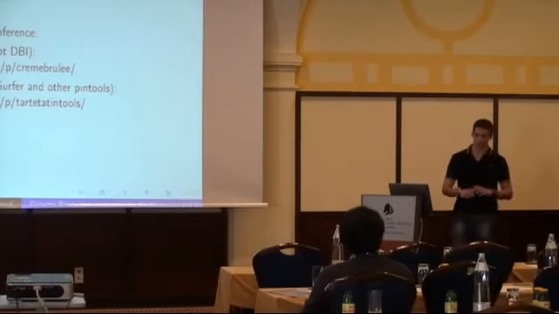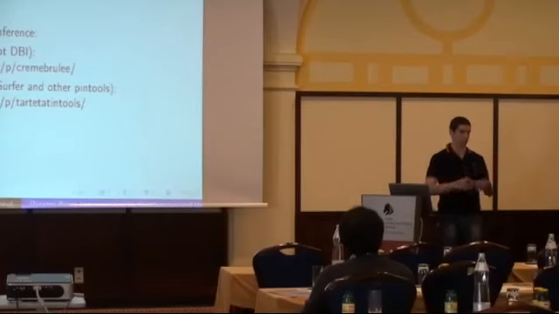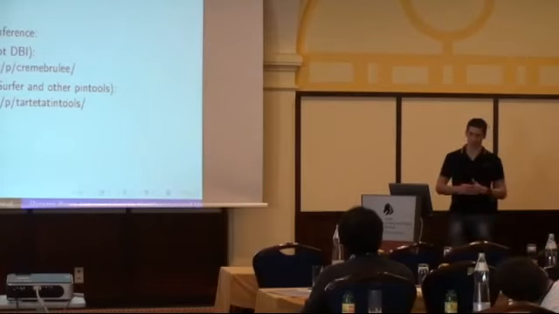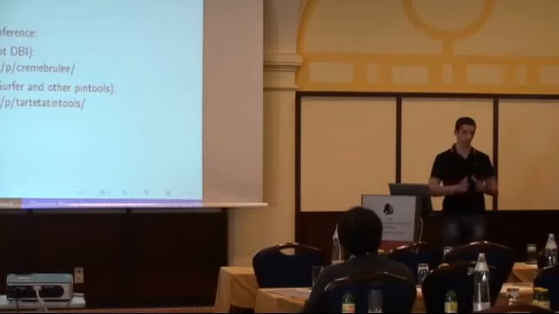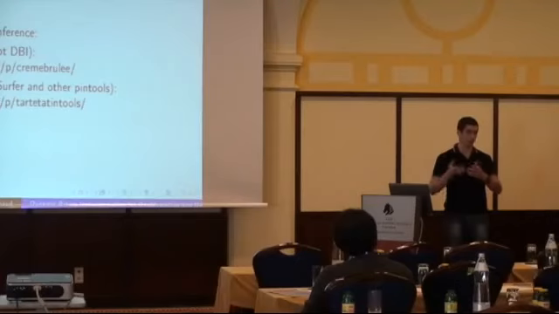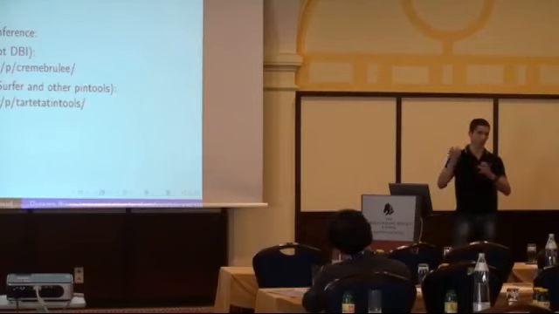Yes, so the question was about how we could lie to the integrity checking code, if I understand that correctly. This is a question I tried to address, and I made some tests on PIN, for instance. In some cases, as I told you, you have full control. So if the program is trying to read some inputs and the input happens to be itself, well, it's still an input, so you can still lie to it. For instance, if it tries to read the modified code memory, you can see that it's trying to access a modified part of memory, and you can lie to it and give it the original value that it expects. So virtually, yes, you can lie to it.